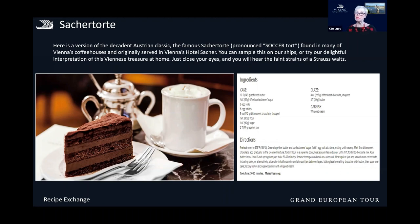The Sachertorte recipe is also on our website, so if you'd like to make it yourself you can check with Leslie and she can post it. Kim hasn't tried baking it herself yet, but has tried other recipes from their online recipe collection, which are easy to make and fantastic. It might be on her agenda for Christmas since she's not traveling as much this year.